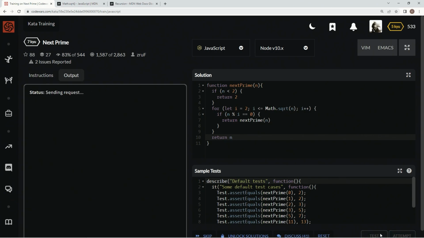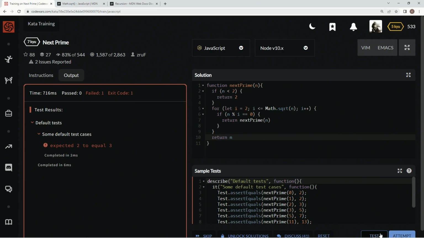Let's test it out and see. That's terrible. What's the problem now? All right. Oh yeah, it's not n. If it's like if n plus 1, or actually if ++n is less than 2, okay? And that's what it was. I would like to do plus 1. Watch what happens when we do plus 1.